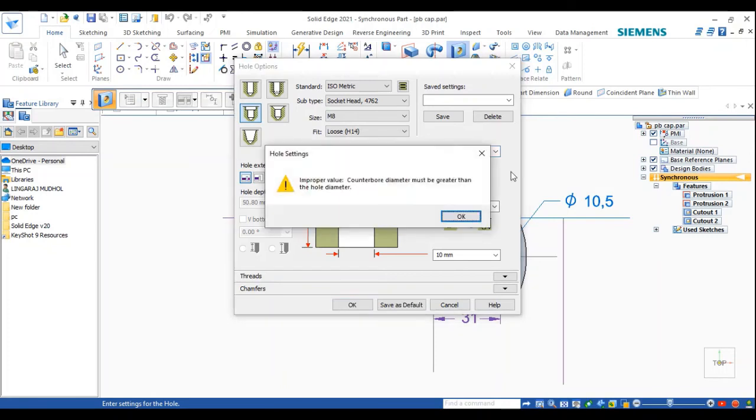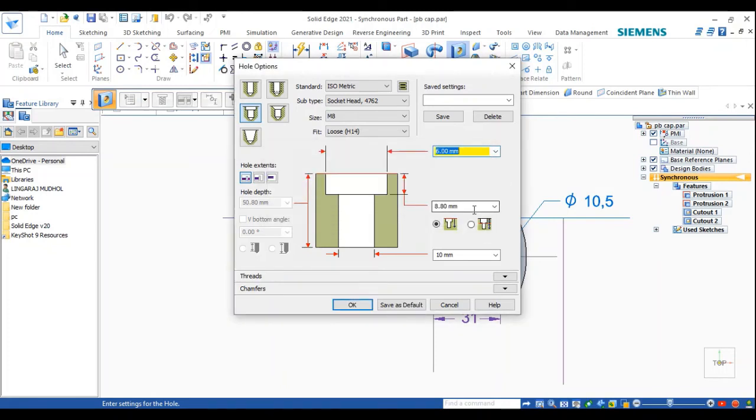The diameter of the upper part, it should be of 6, and the length should be 10.